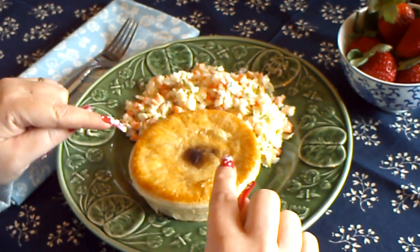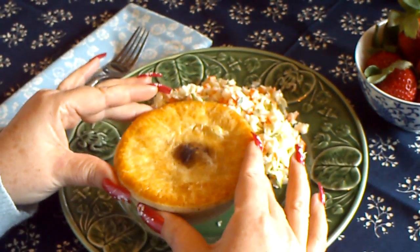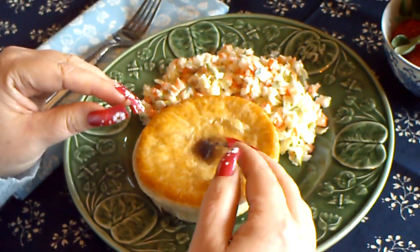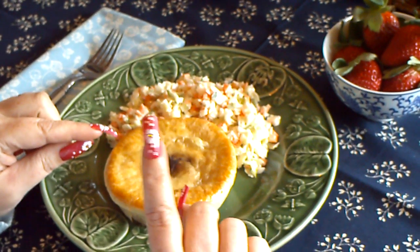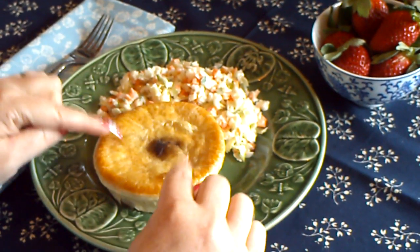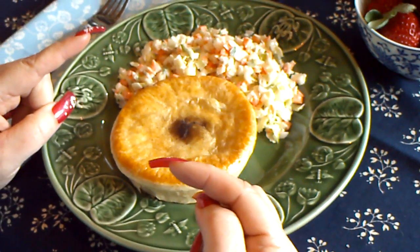Since I'm from America and I didn't grow up here in Australia, I do not know how to eat one of these properly — and it's not as easy as you think. With my coleslaw and my beautiful strawberries sitting here today in front of this meat pie, I'm not going to eat it, because what normally happens is the sides buckle in, the top falls apart, or the bottom just completely gives way. You're supposed to eat these with your hands, but I end up eating them with a knife and fork to save myself face in public.